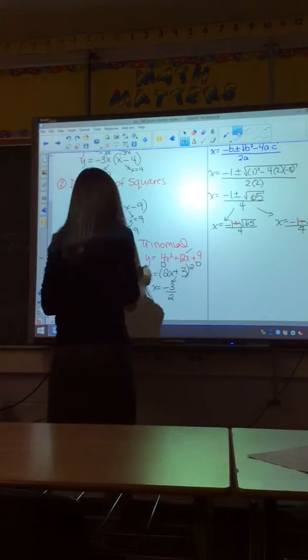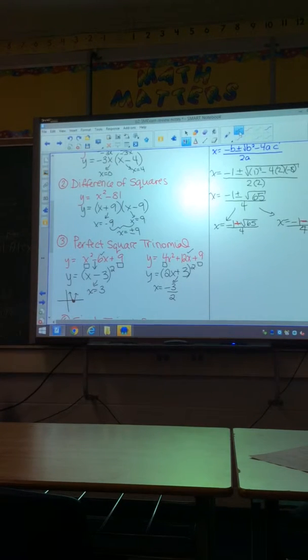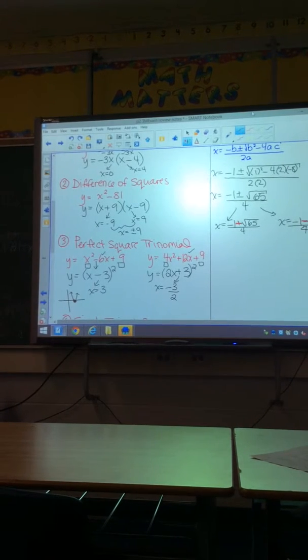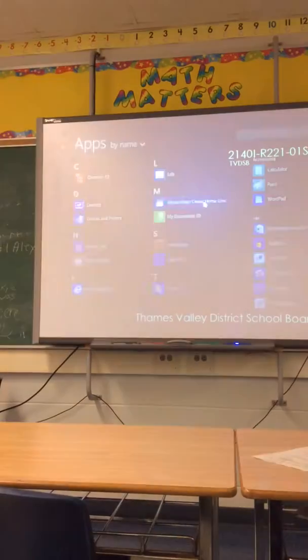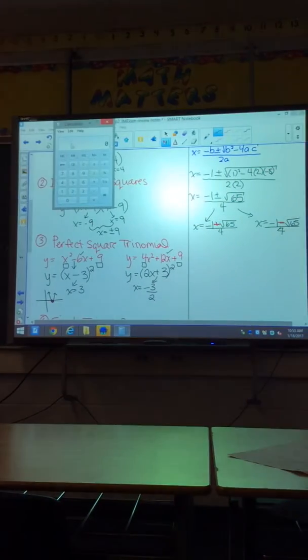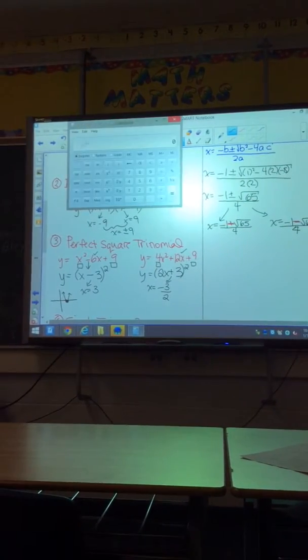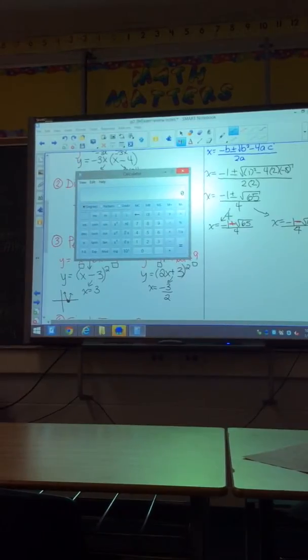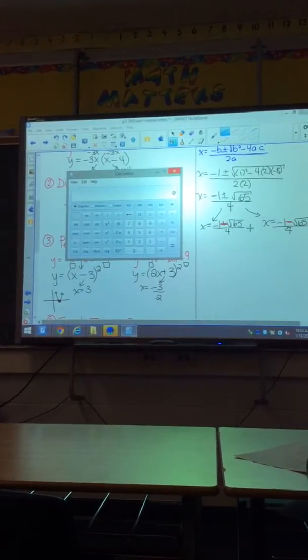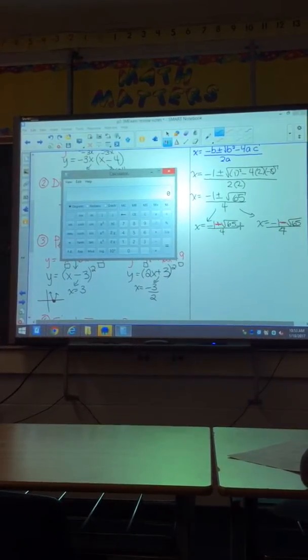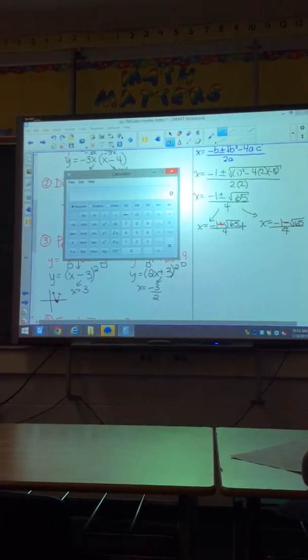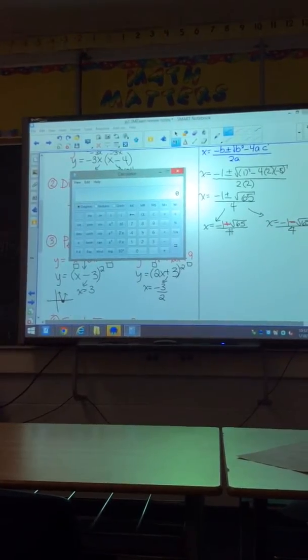When you do this in your calculator, I'm going to open my calculator just to really emphasize, because I've had some people on tests completely mess up the formula, and it's not because you didn't know how to do it, just because the calculation was incorrect. When you're working this out, you can do it all in one step, but before you divide by 4, I need you to push equals, because it's going to follow BEDMAS. It's only going to divide the root 65 by 4 if you don't.